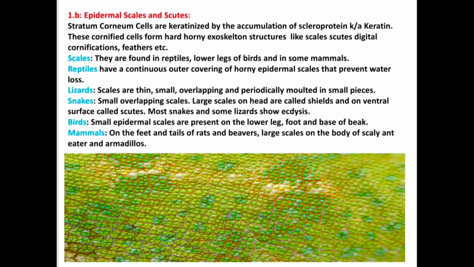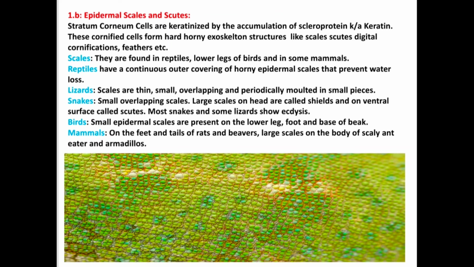They are not overlapping, but they are touching each other, and they are supported below by dermal bones. These scales and scutes are responsible for protection as well as prevention of water loss. As we see in the slide, these scales are found in reptiles, in birds and even in mammals. The figure here shows the scales of the green lizard.